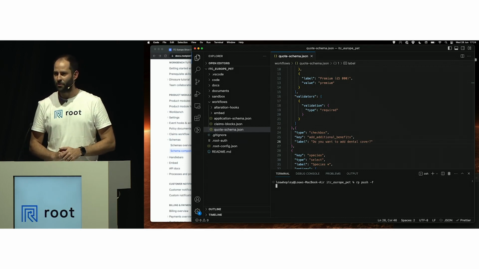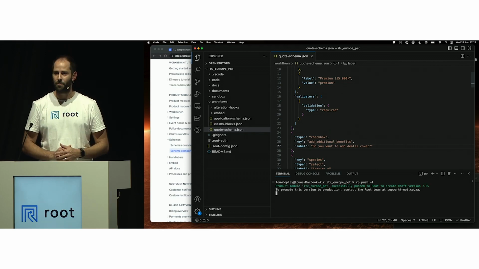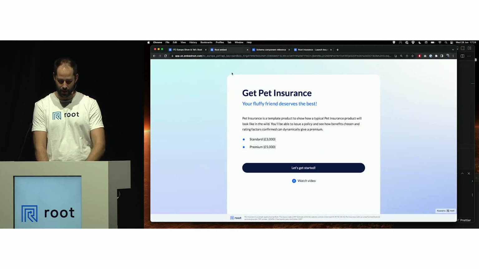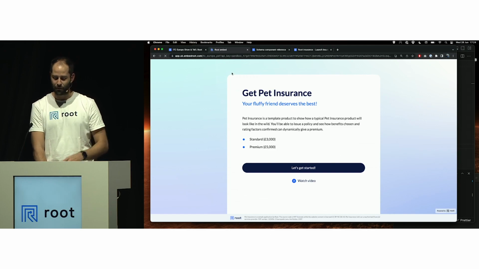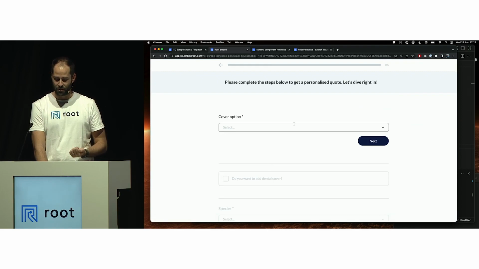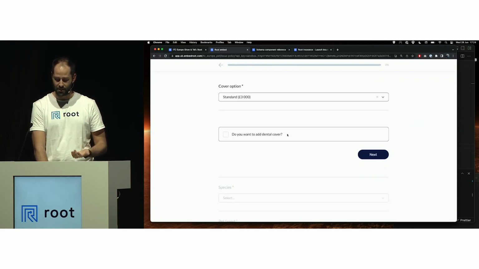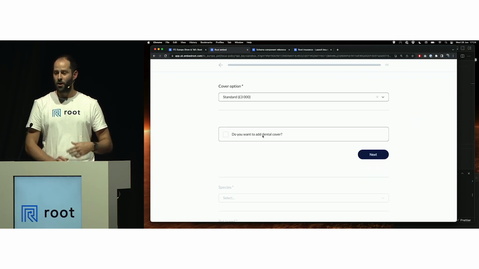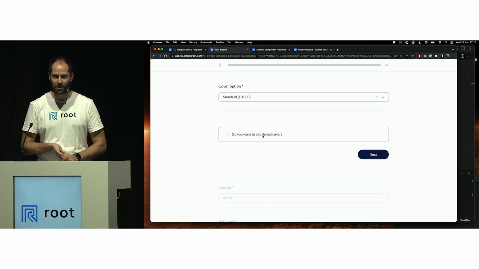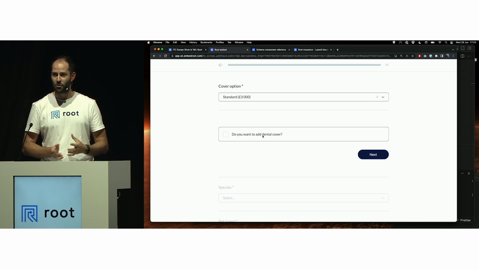If there's anybody technical in the audience, maybe actuaries or software developers that have used GitHub before, it's the exact same workflow as what you might be used to there. OK, so I've pushed the changes up. I'm going to go to the embed, this white label flow. I'm just going to refresh it for those changes to take effect. And then if I go through this process, you'll see the checkbox that I just added got added to the flow. Now, obviously, there's a bunch of other stuff you need to do behind this. You need to update the documentation. You probably need to update the pricing to account for dental cover. But you can do all of those things in Workbench and do it quite fast.